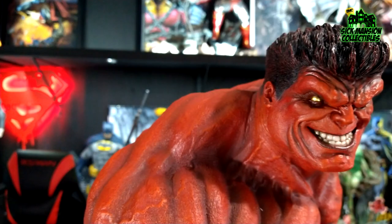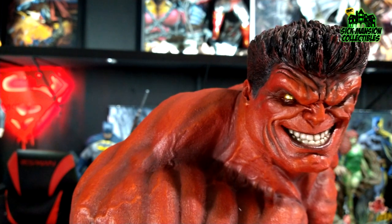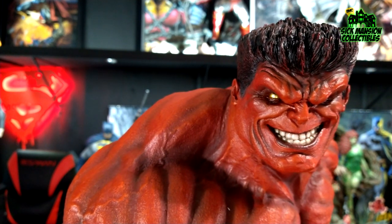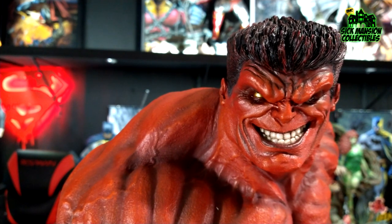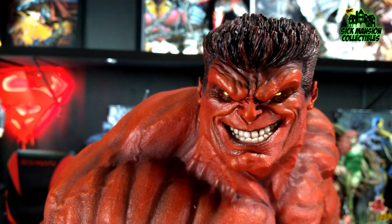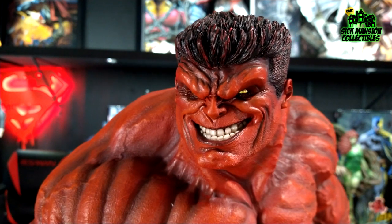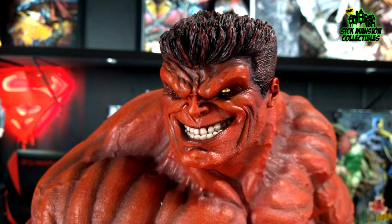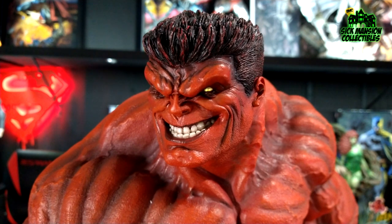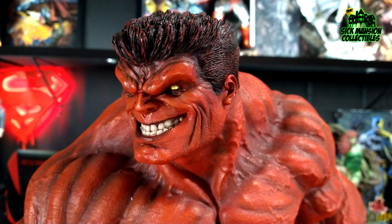My favorite part. Listen, the portrait on this, they knocked it out the park. The portrait on this is phenomenal. Yeah. The grin that he has on his face, like he knows he's gonna do damage. It's just the attention to detail they did on his face. Yeah, with the wrinkles they put on it. The shape of his eyebrows and just the bone structure around his eyes, and just the detail, man, the nose, everything. I love the way they did the teeth. I just love the teeth. I love the way they sculpted the teeth. Love the way they did that clear resin on it to make it look like it's wet.